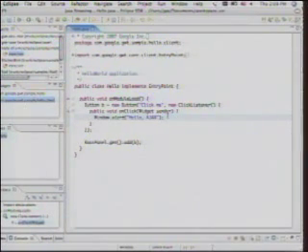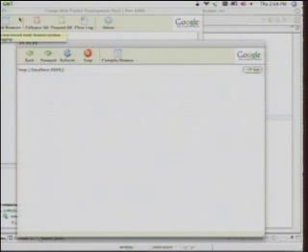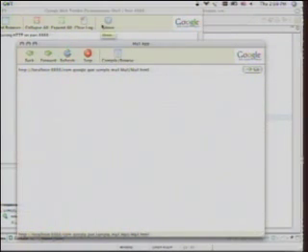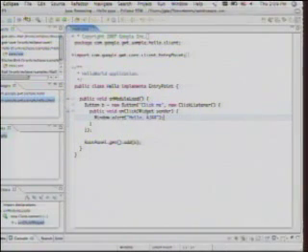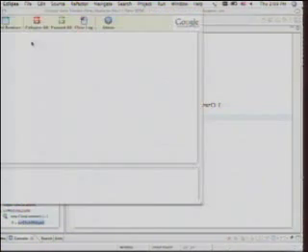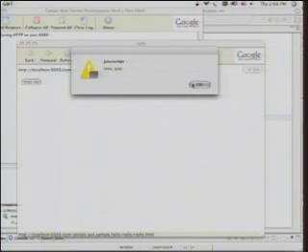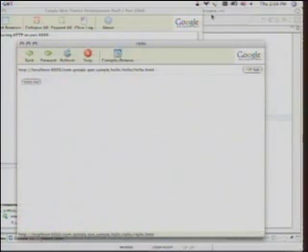So I'm going to run this just like I would any other Java application, except what's coming up here is what we call a hosted browser. To clear up any confusion, this is not entirely obvious. This is actually a real browser. That is actually an embedded version of Safari in this particular case, or WebKit, because I'm running on a Mac. And here we're going to see the app. Now this app isn't terribly interesting, but when I click it, you'll see that my window.alert pops up. Okay, not too exciting yet.